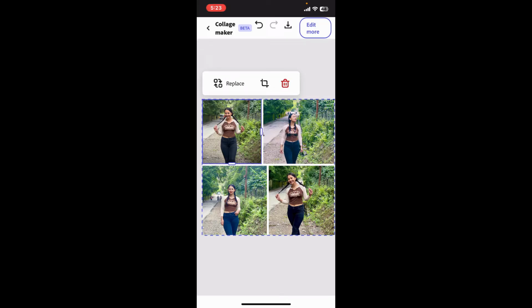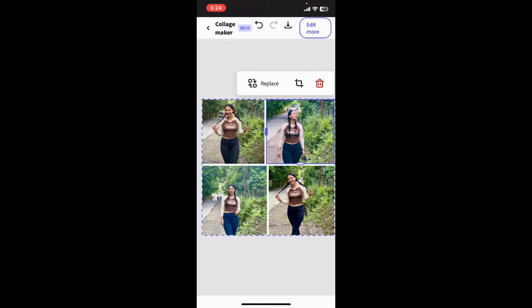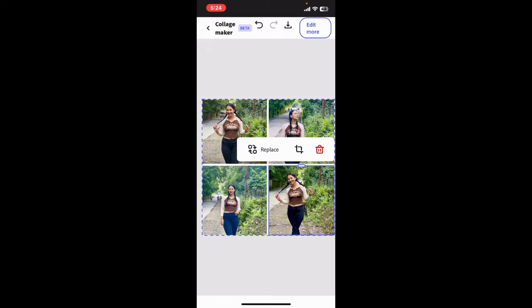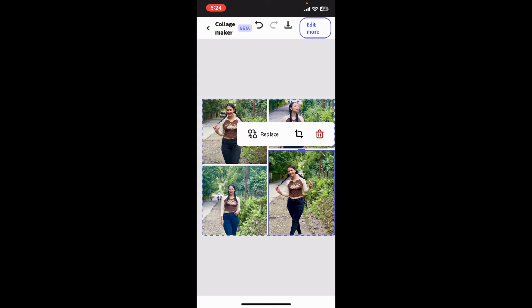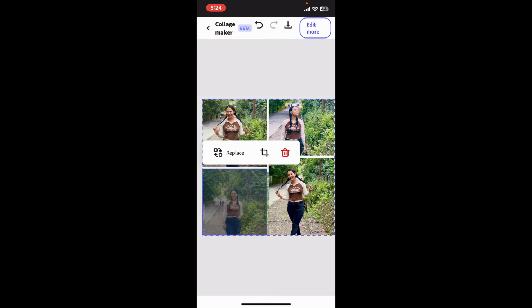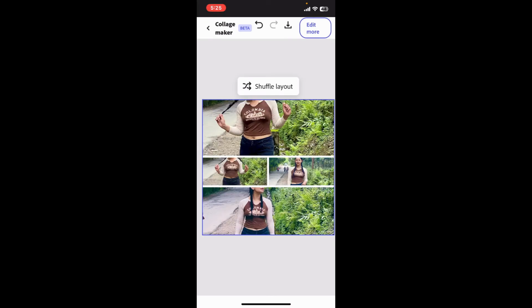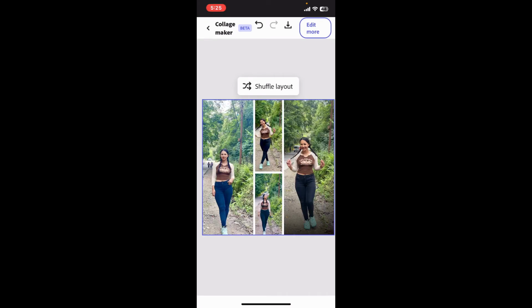And if you want to arrange your photos, you can simply select one of them and rotate, reposition, replace, or resize your picture. Simply tap on the crop option and you will then be able to arrange your photos according to your need. If you want to increase or decrease the size or arrange your collages, then you can simply go ahead and select a collage, drag the handles available on top of each collage. You can also choose the Shuffle Layout option and make sure to pick the best layout for your photos.